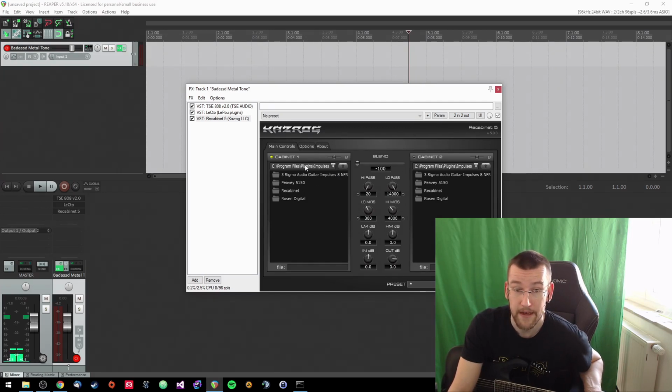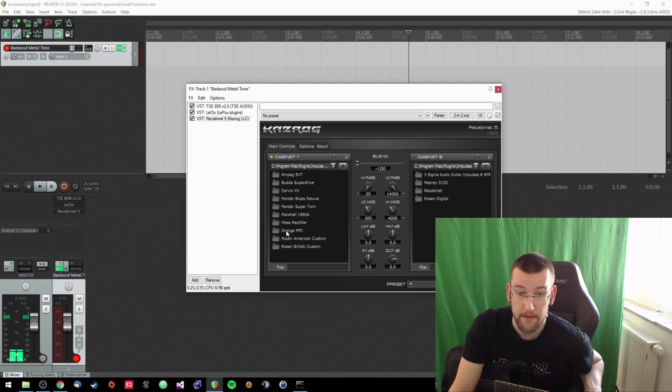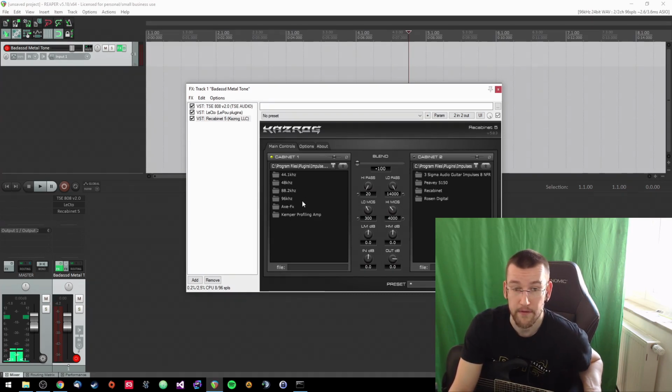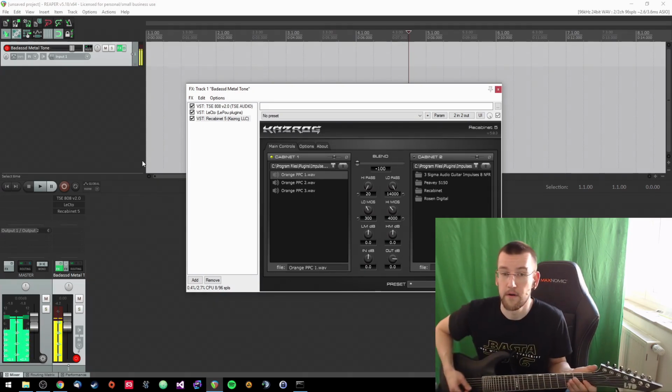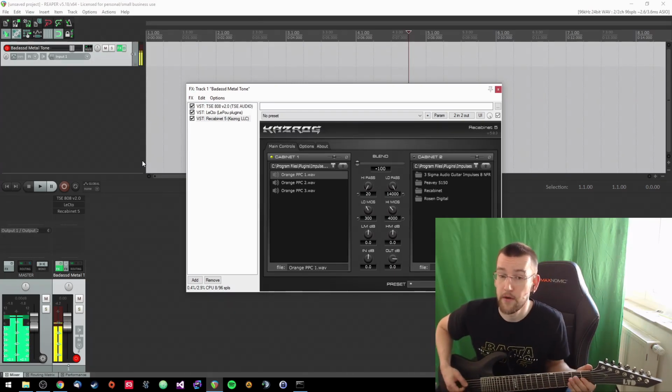I have set my default impulses path to C, program files, plugins, impulses, where I usually store my impulses packages. Here we got the Rosen Digital. And let's select the orange PPC this time, which is a 4x12 orange cabinet. Very awesome cabinet. Again, the 96 kilohertz. And let's select a wave file. And there we go. Here we have our orange sound.